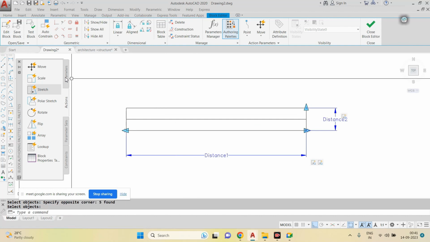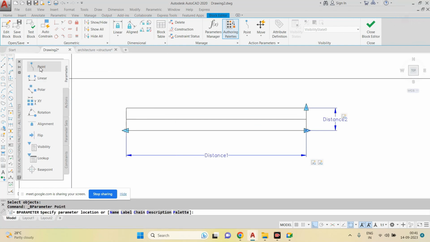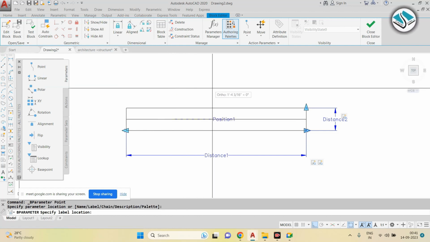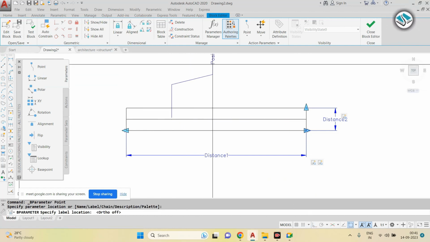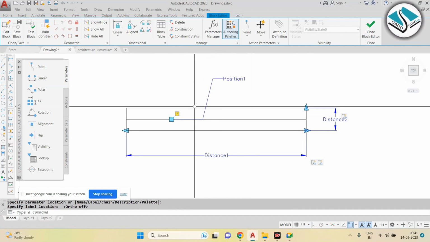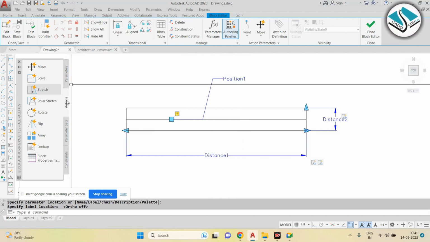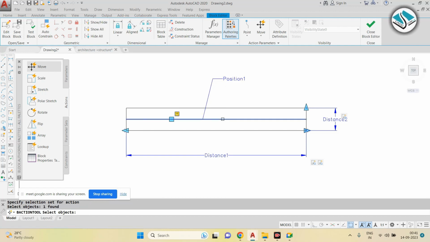We can also use a point parameter on this line, so that we can move this line very easily. Example, after placing the position, just click on the action and select move, position, select line, enter.